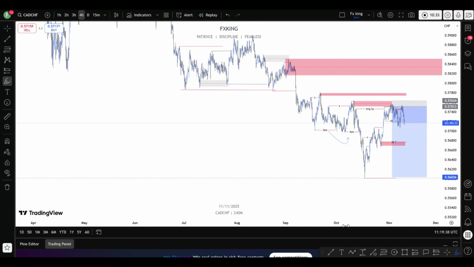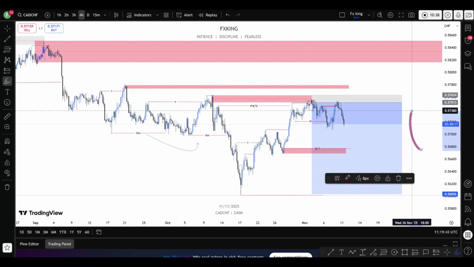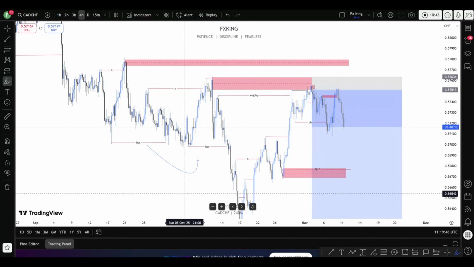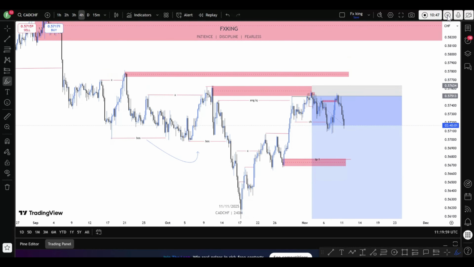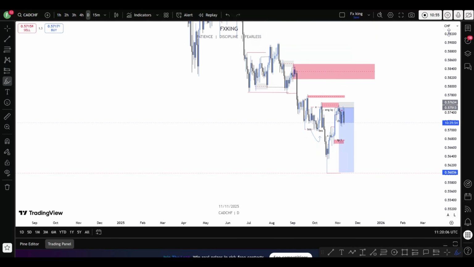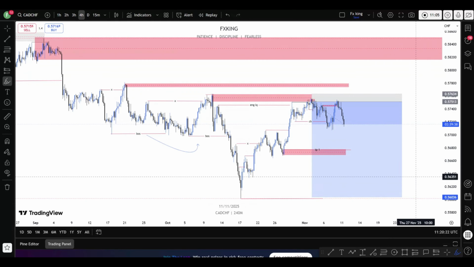Okay, so this was the next pair which we talked about, and this analysis has been in our Telegram group for 1 week now. People happen to take this trade and they're in huge profits by now. So like I was saying, this market has been pushing down. If you look at the daily time frame, you can see that the market is extremely bearish. So from there, we can look to mark out our structure on the 4 hours time frame, right?